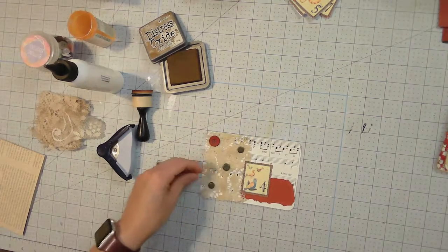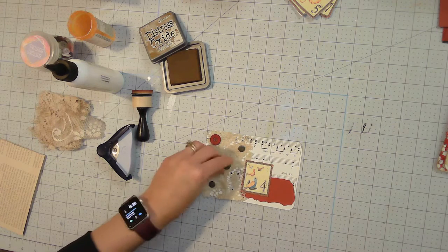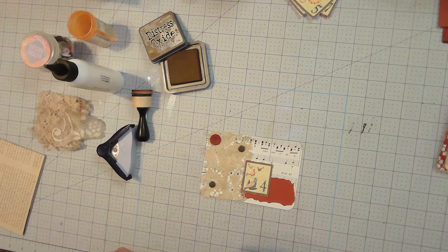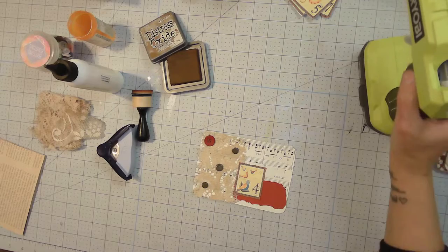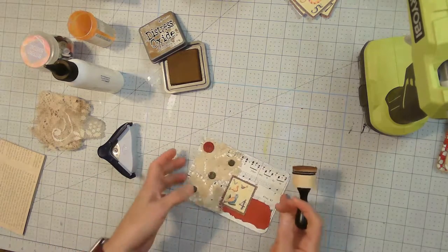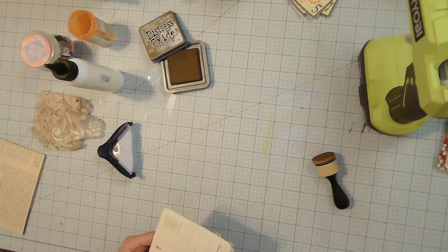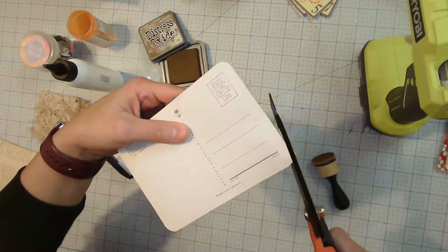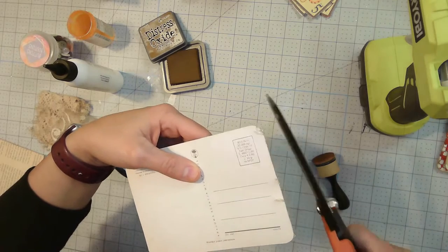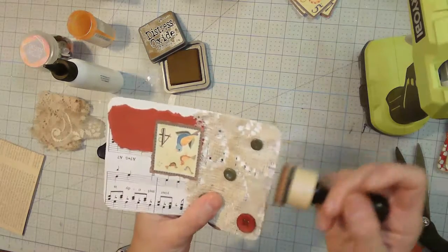I need to figure out where I want these because once you glue them, they're down. I mean, you can always take them off. All right, and now we do the final step, which is just ink the edges. I think I may actually cut some of that off. All right. Ink the edges.